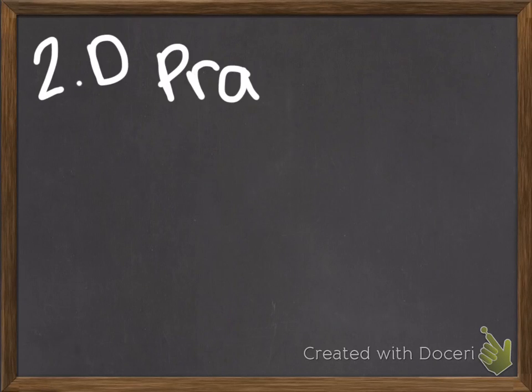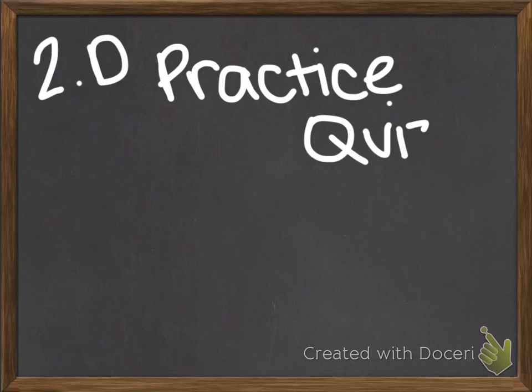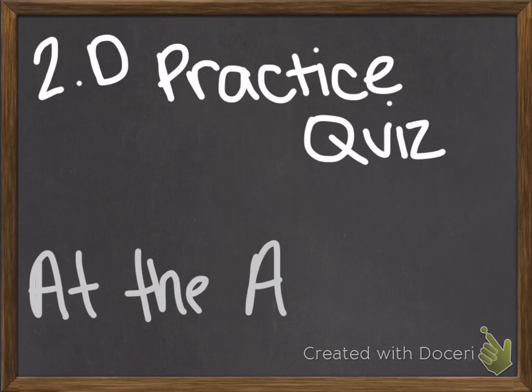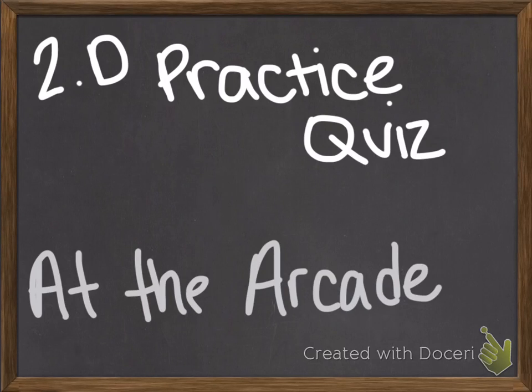This video is to help you prepare for your 2D quiz. You are answering the questions that are in your notebook and we're working the problem that is titled At the Arcade. This video may be pretty long, so just fast forward to the questions that you're having trouble with or to check your answers. You don't have to listen to every single word of this video.